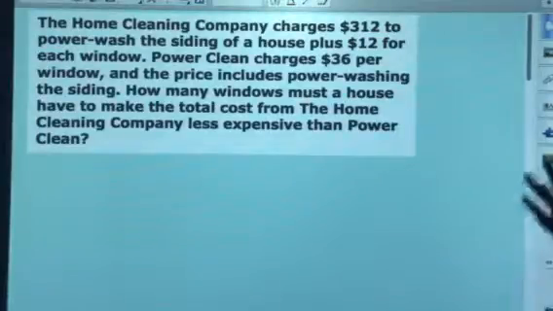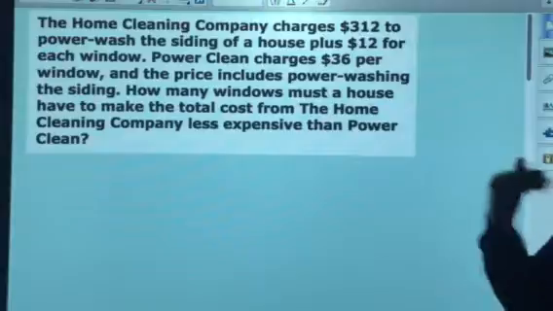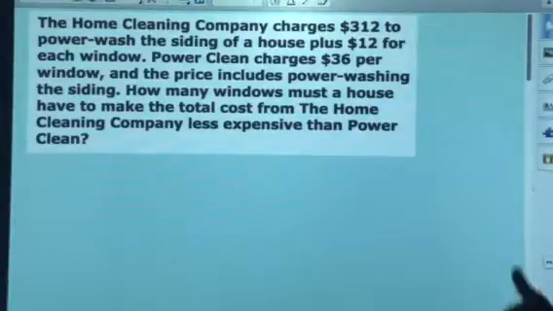Okay, so here's the next video for Algebra Chapter 3, Section 5, where we have an application of inequalities, where we have a variable on each side of the inequality. I want you to pause the video in a minute and read through this to figure out, okay, what is it asking? What do we need to do to solve it? So pause the video now and then come on back in a few minutes.